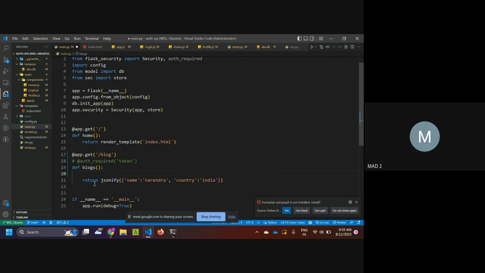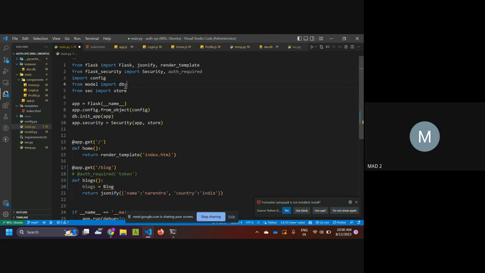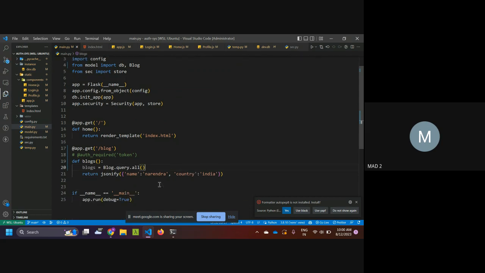So here I'll fetch all the blogs. Blogs will be in blog. I've imported the blog here. Blog dot query dot all. Okay, then serialization will become a problem.